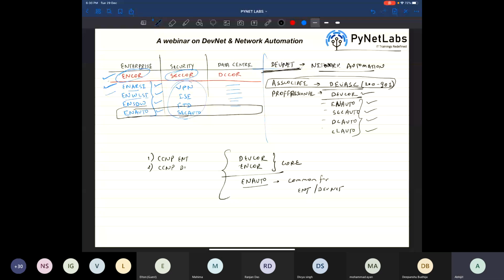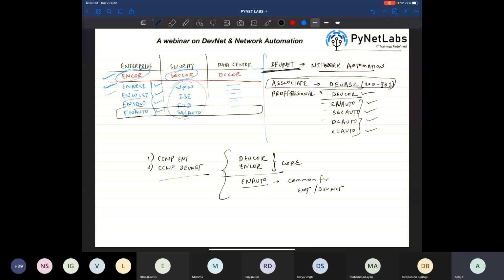Make sense? So by passing just three exams, it benefits you and makes you a CCNP in Enterprise and a CCNP in DevNet as well. That's exactly how this new line of certification is going to be announced.